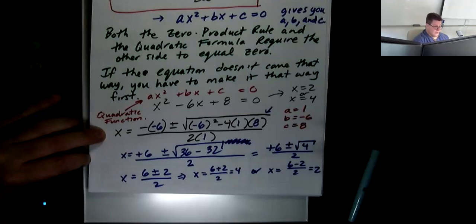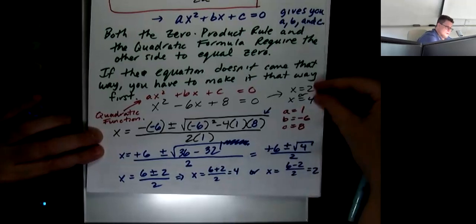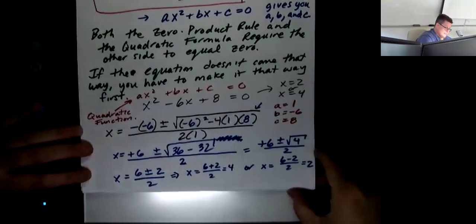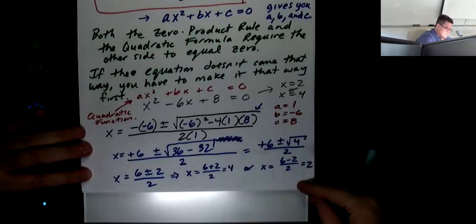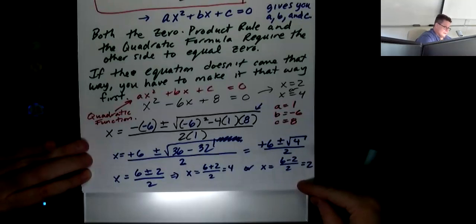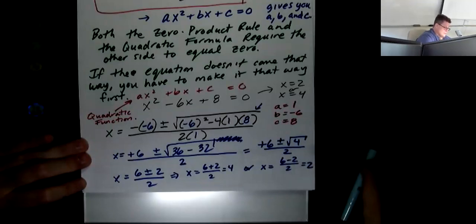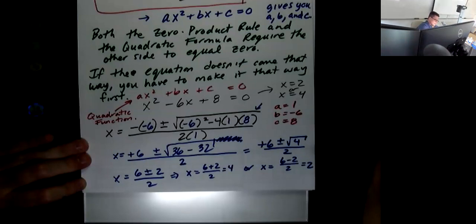So that was all solving for X, right? Yeah. Okay, notice we got 4 and 2, just like we had 4 and 2 from the zero product rule. So it's just another way of getting it, and this always works when factoring doesn't. Like if you can't figure out the factors, like if it's an irrational number and you have an ugly fraction you're not going to recognize right away. This always works. It works if they're complex numbers. Factoring will work with complex numbers too, but it's a little harder unless they're strictly imaginary numbers.